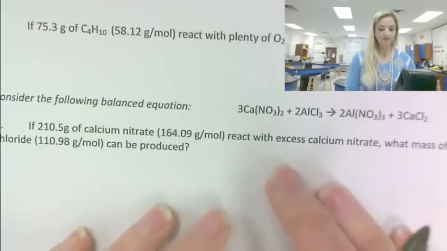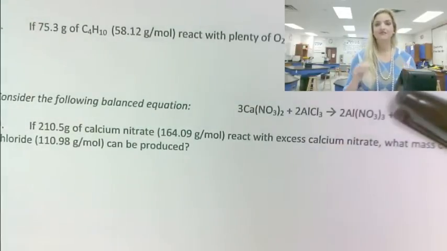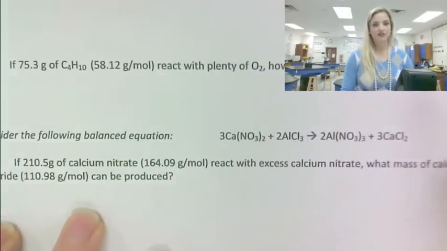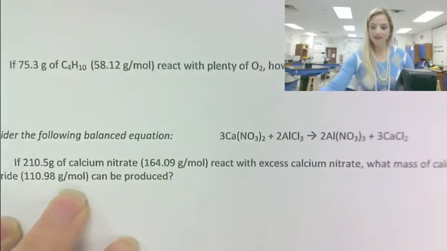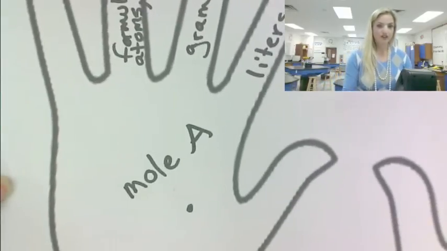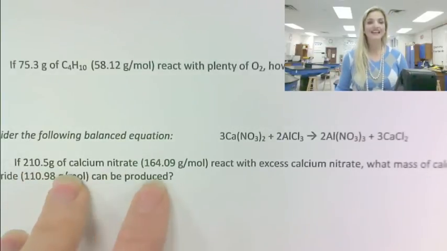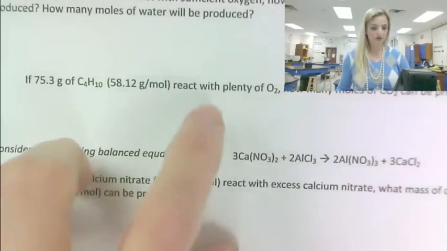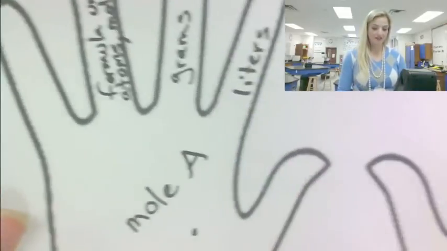And so if we have a chemical reaction now, what the kids struggle with on this is they fail to get the mole ratio. And so this is my chemical reaction that's occurring, and this problem is a mass-to-mass stoichiometry problem. What I'm going to see is I'm starting with grams of a substance, 210.5 grams of calcium nitrate, and it's asking me, how many grams of calcium chloride can I make? So I'm going from grams of reactant to grams of product, grams of substance A to grams of substance B.